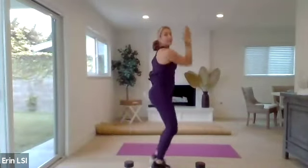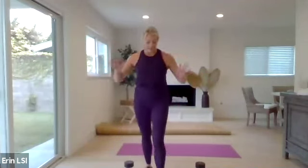All right, go ahead and put those weights down. You have just a moment. Squeeze those arms together. Quick jacks. Quick. 4, 3, 2, and 1. All right, so we're resting. You're picking those weights back up.